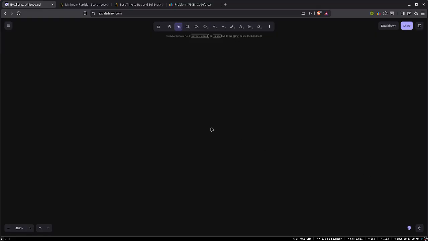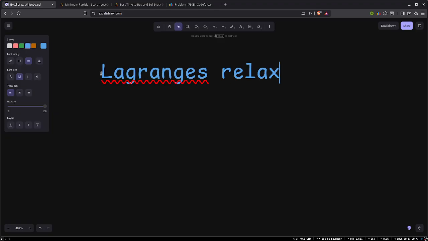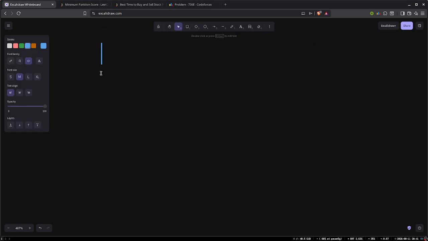So hello, today we'll be discussing something about Alien's trick, which is also known as Lagrange's relaxation. Okay, so it involves a little bit of math related to convex functions and stuff. We would be skipping that part. Our main goal today would be using the technique to solve a good number of problems.